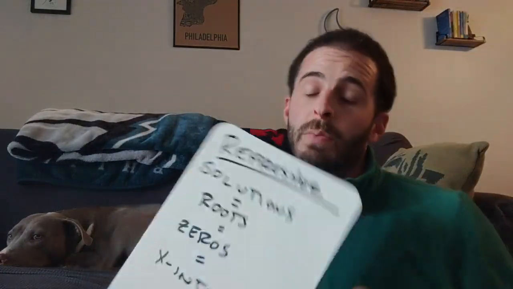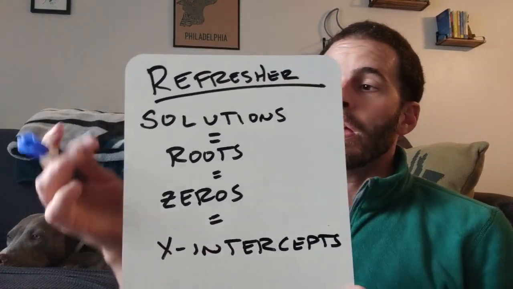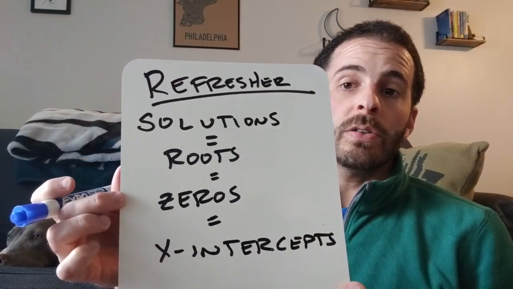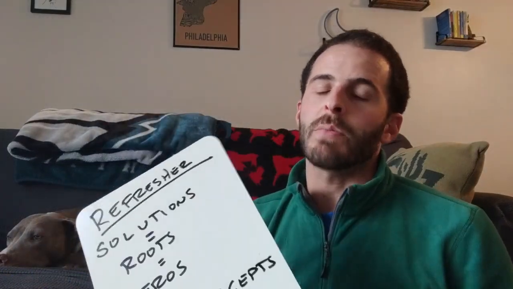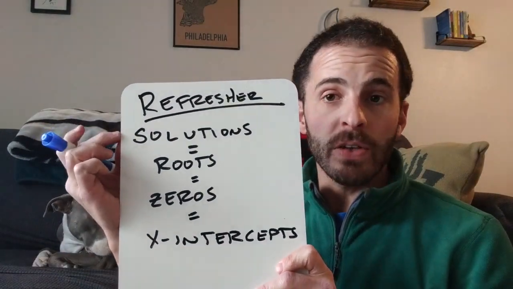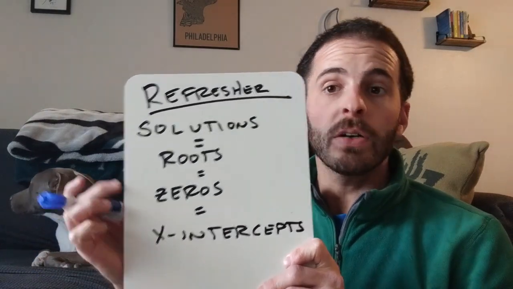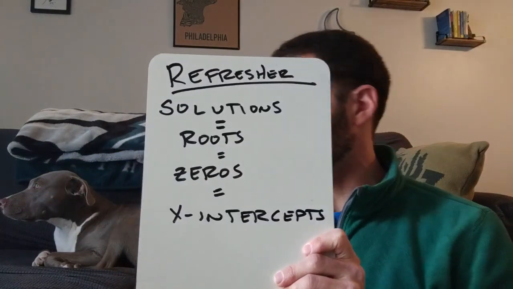We're looking for the solutions to polynomial equations, and a refresher, and I want you to write this down in your notes. You'll remember that solutions are the same thing as roots, are the same thing as zeros, and they're the same thing as the x-intercepts. Now in the first half of the chapter we did a lot of tedious mathematics and you guys persevered and did wonderful. And in the second half of the chapter we're kind of putting it all together. So it's really important that you remember that when we're asked to solve something, we're also looking for the x-intercepts, which on our graphing calculators can be called the zeros, and we can also call it the roots if we're talking about factors, which brings up my next point.